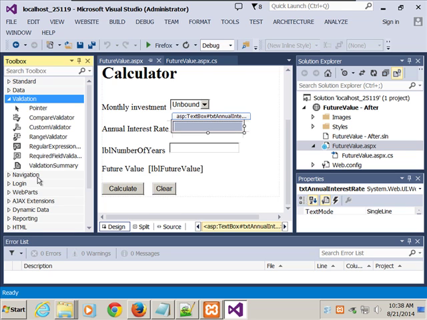So one thing on this, notice the first thing that's here is a validation summary. And hopefully it makes sense to you. That's exactly what it is. So for instance, if I want all the errors to appear, let's say at the very bottom underneath this, I can grab one of these and drag it down there. Does that make sense? Or I can set it up that my individual errors appear over here, or I can do both.